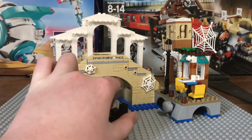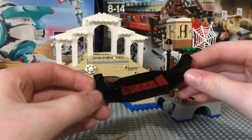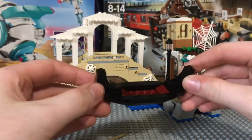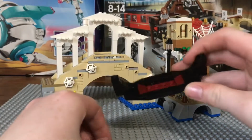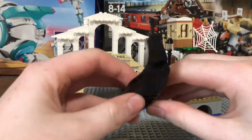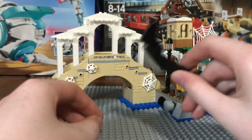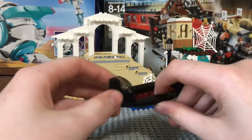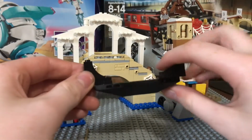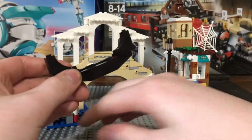So to begin, we're going to start by taking a look at the boat piece. The boat build, I can't remember what it's called, but basically this takes place someplace in Europe, I believe. So this boat is one of the things that you build in the set. It is actually one of the first things, I think, if not, it's between this and Hydro Man that you build first. But it's a really nice build. It's very simple. There's not a lot of room for minifigures on it.